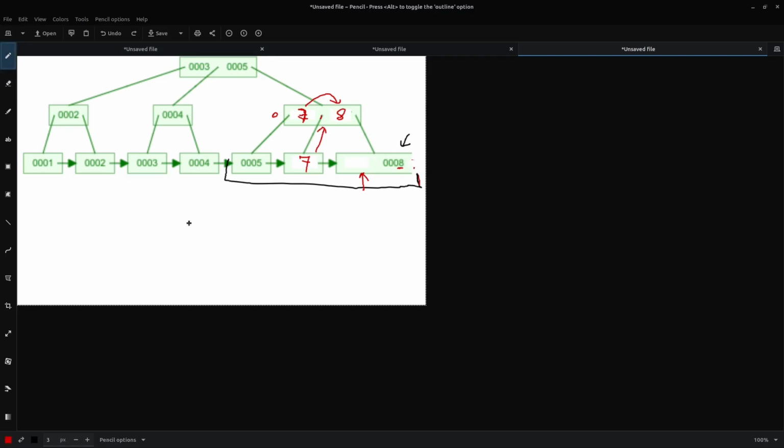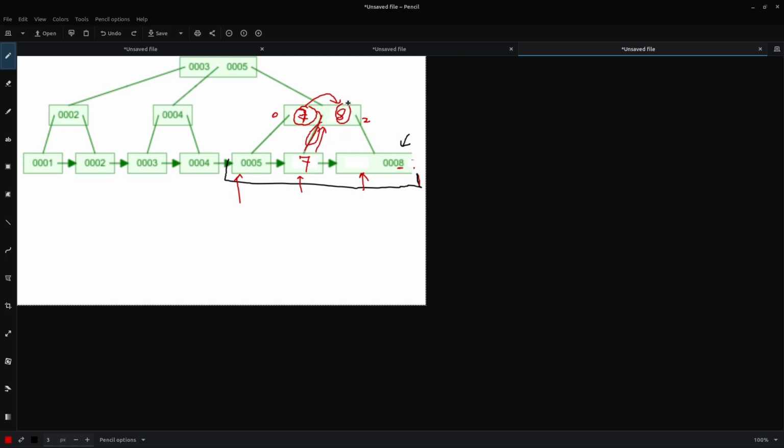So now we have completed deletion of 6, right? We can verify that this is correct because 7 is in the first layer above the leaf nodes, and 7 is at index 0 in the keys here. This is child pointer 0, this is child pointer 1, this is child pointer 2, and you can see 7 corresponds with the first key in the node that's pointed to by the first child pointer.